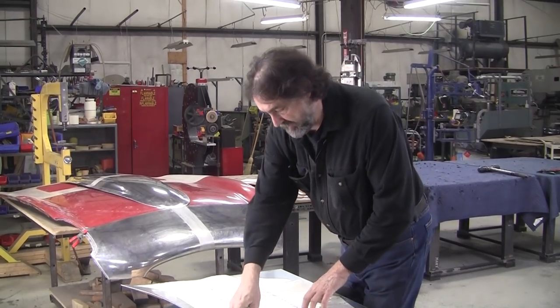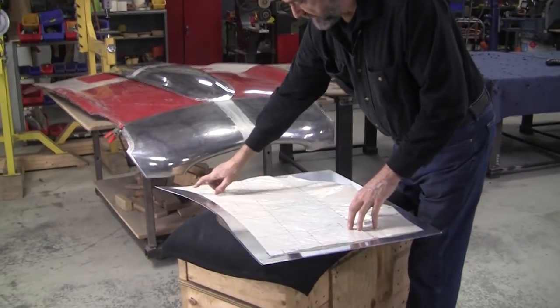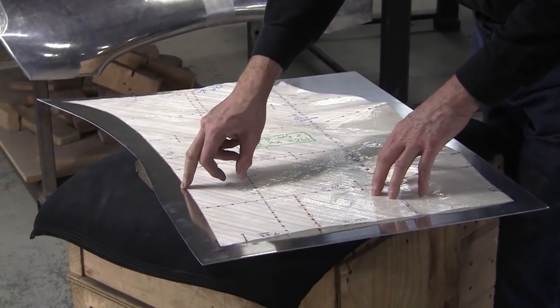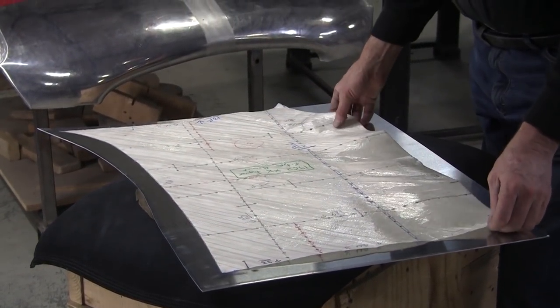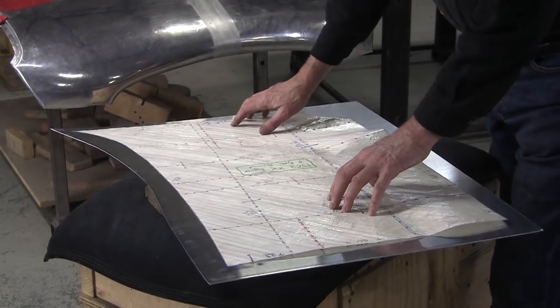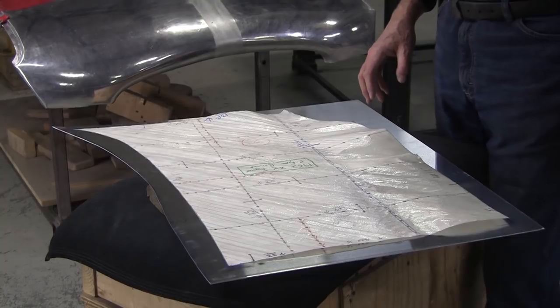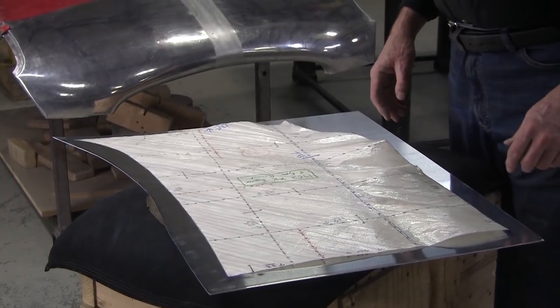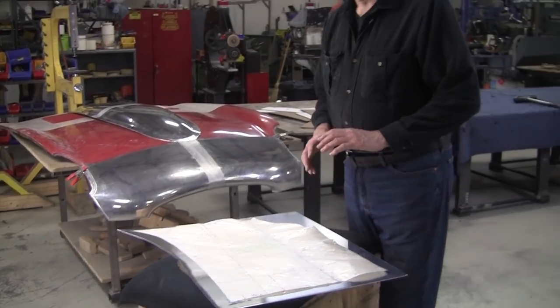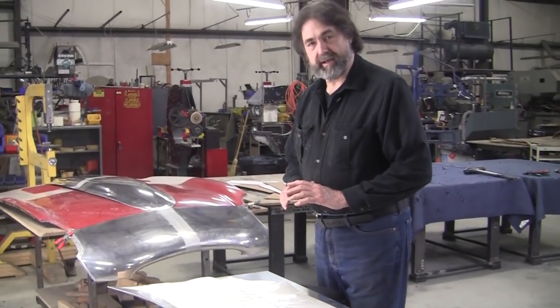So I use that whenever I have to make a fine line. For instance, if I'm going to do a cut line or a bend line, I want a super fine mark on here, so that's where I use them. So thank you, Zeke, for that. And I think it's just great that some of my followers think enough of me that they sent me stuff like that. And I also want to acknowledge Randy.